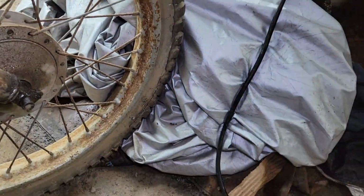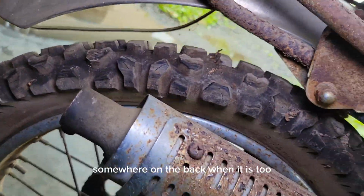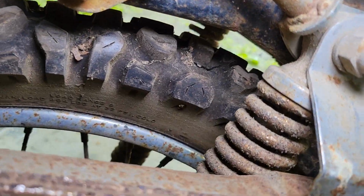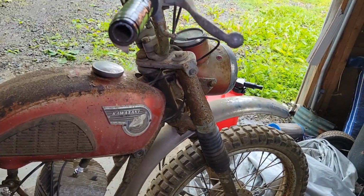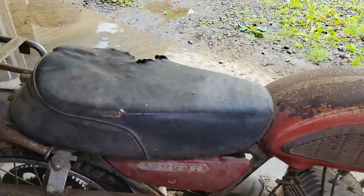Tires dry rotted somewhere on the back one, it is too, and it's all flat. There it is. But yeah, I don't think I actually need the battery. I think I just need to know what I'm doing.